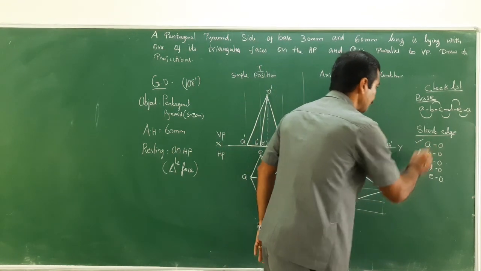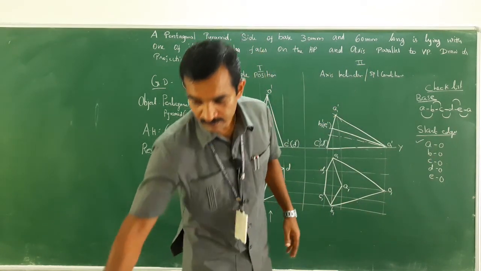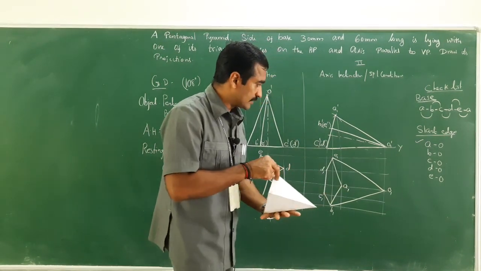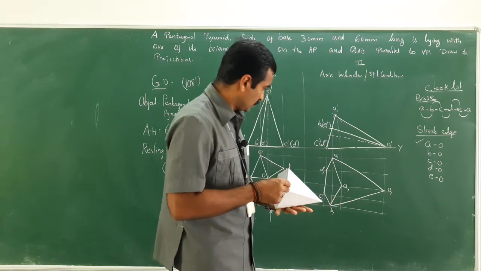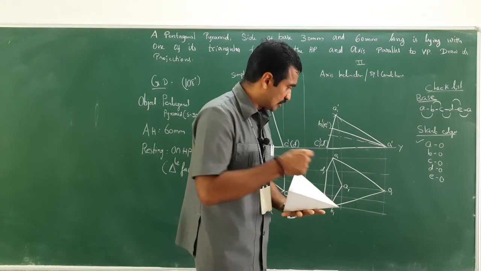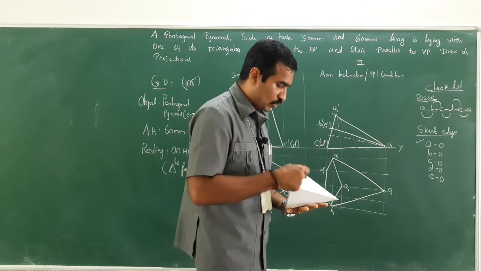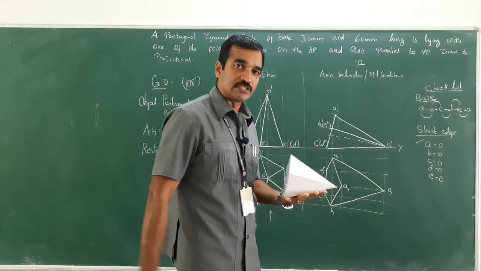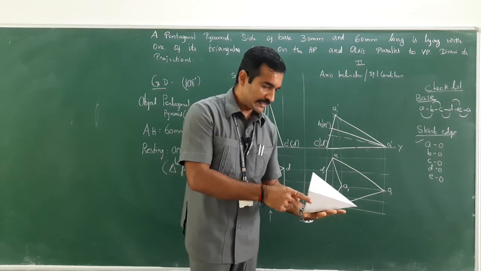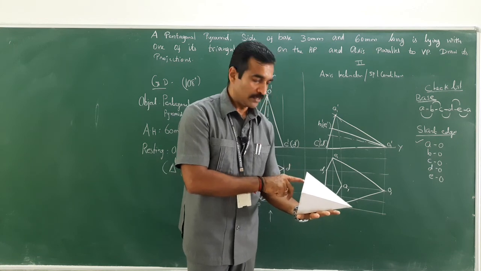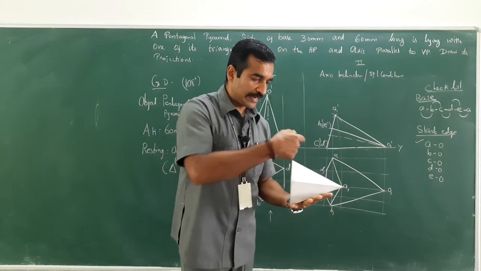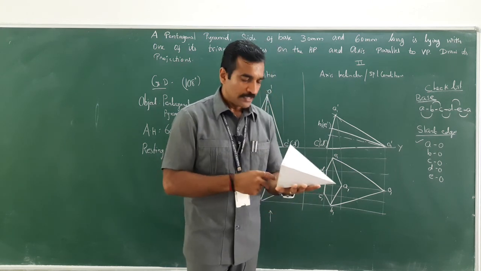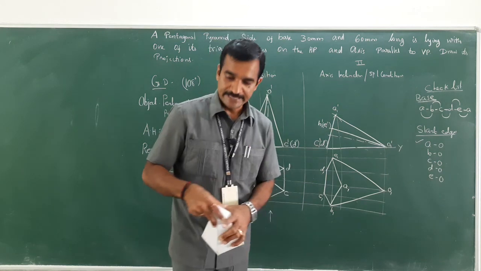AO. Look at AO. AO is on the top. So AO is visible. So this is how the object is, right? The A is here. AO is visible. Then BO. BO, AO and EO are visible, isn't it? This is how the object is. This is B, this is A and this is E. What about C and D, which are right behind the slant edges? That is BO, AO and EO. Therefore, DO and CO are invisible.